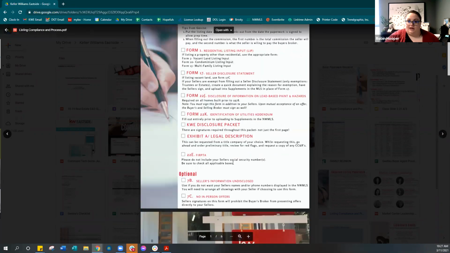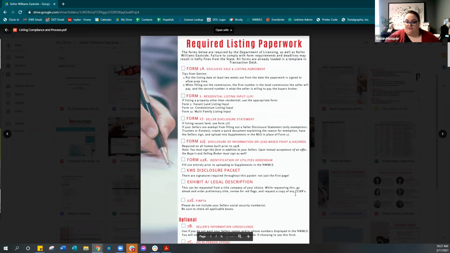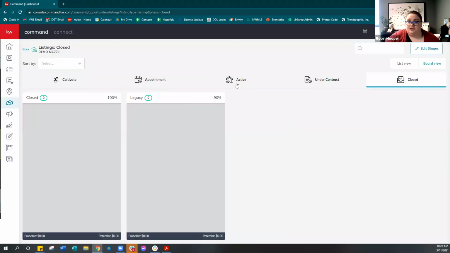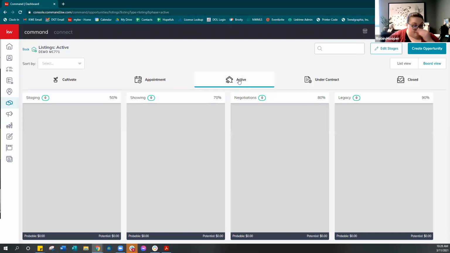When you're in a hurry, or this is your 10th offer, it's 11:30 at night and you're fuzzy, then having something to go by to make sure you have all your paperwork in order is always helpful. So with something like that PDF checklist, you could easily come in here, like maybe under active, or if you're going back to appointment and you're doing the contract appointment, maybe you have a list there of all of the paperwork that is required to make sure you don't miss a beat.